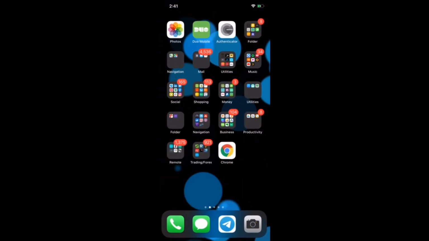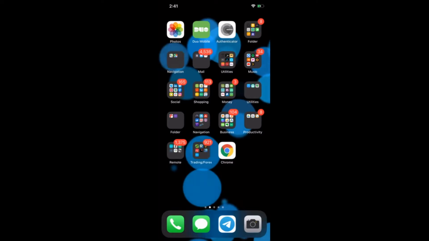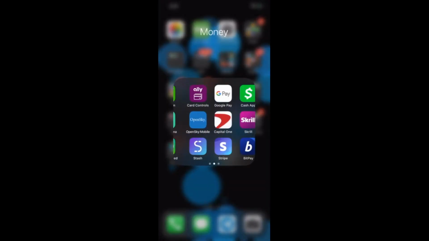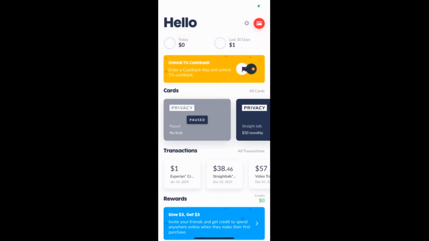So on the phone, you go to the App Store and download the app called Privacy. I have it over here. It links up with my face because I have it doing facial recognition. But this is what it gives you. Right now, you're going to have blank credit cards, so when you open it up, you'll have none. When you set it up, it'll ask what you want your username and password to be, stuff like that.